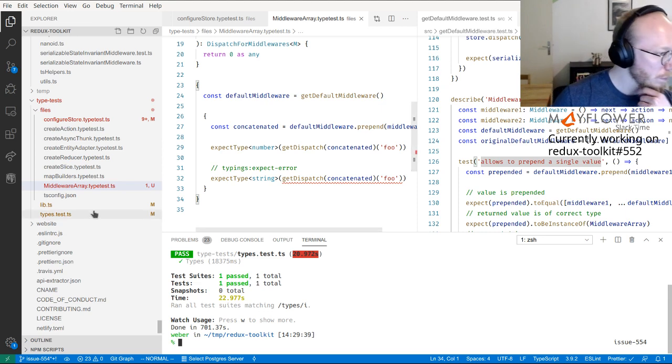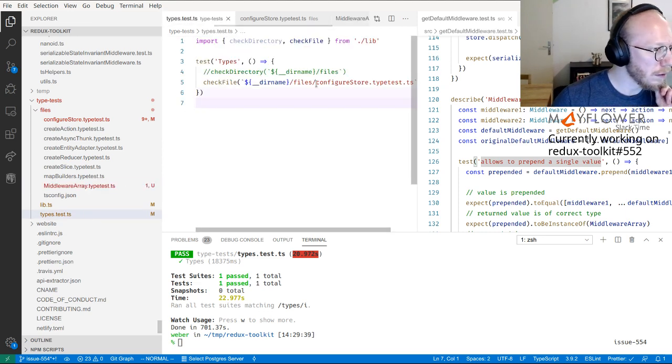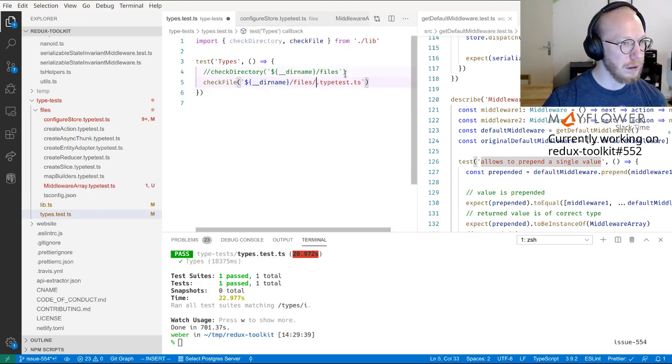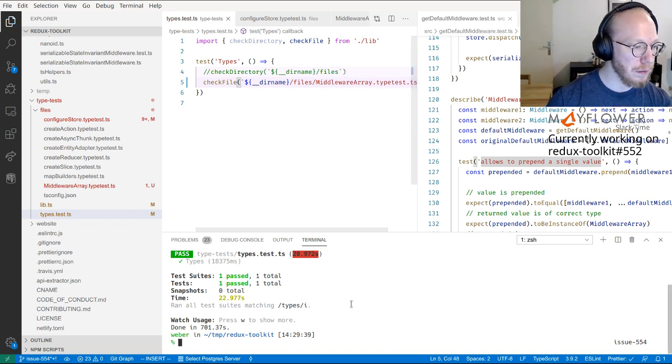Also, I have to change our test so that it now tests the middleware array type test.